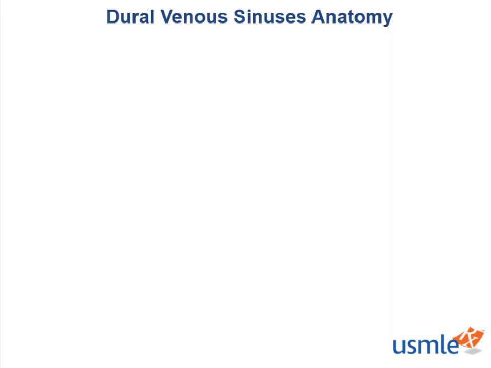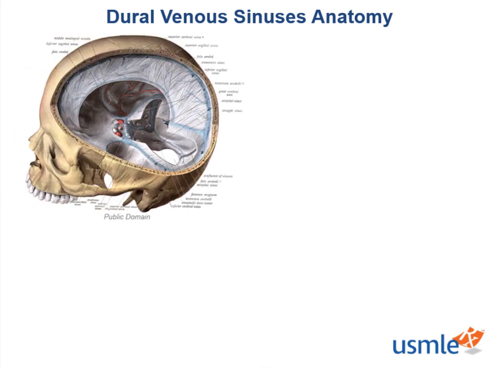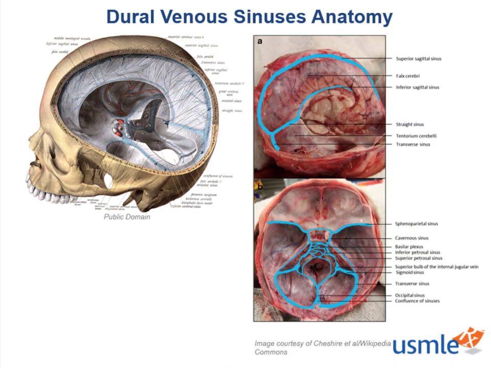To finish up our discussion on dural venous sinus anatomy, I wanted you to see how the dura mater forms these sinuses within the skull. Just look at all that connective tissue forming these dural venous sinuses. Amazing, isn't it? In these gross images of the human brain, the sinuses are outlined in blue. Focusing on the cavernous sinus, you can see its relative location.